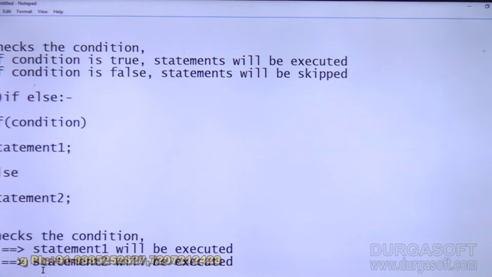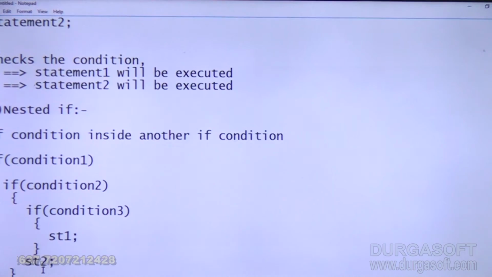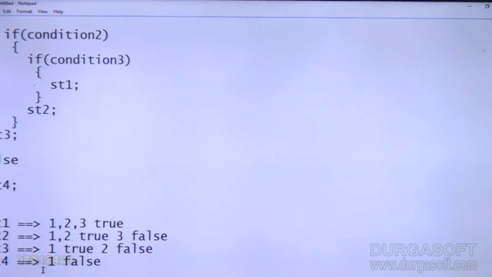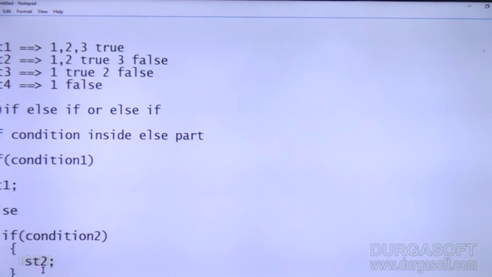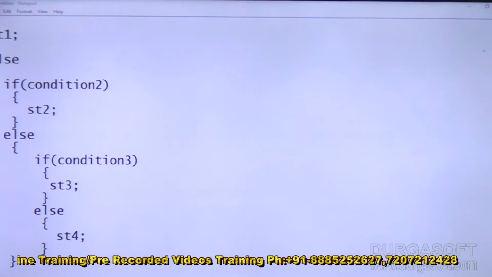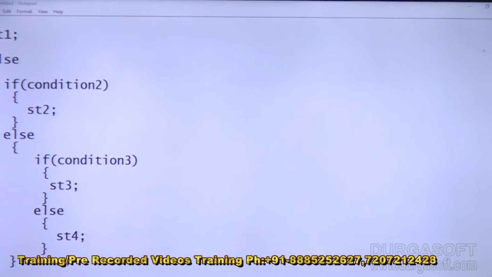If else means it checks the condition: if true, the statements inside if execute; if false, the statements under else. If inside if, or else inside if, is called nested if, and if inside else is if else if. Now we will see examples on these conditional statements.